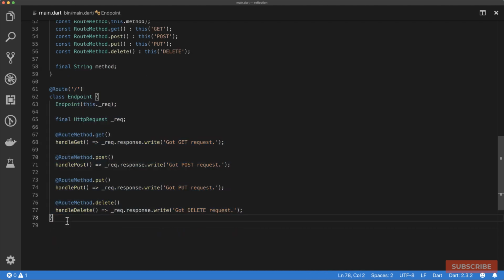So I hope this video was informative and that you see reflections can be quite powerful if used correctly, especially when combined with annotations. Now this is a pattern that is used for most of the Dart packages out there. So packages like Aqueduct, for instance, if you've seen any of my Aqueduct videos, this should look familiar because it's essentially what they use for marking the appropriate methods.